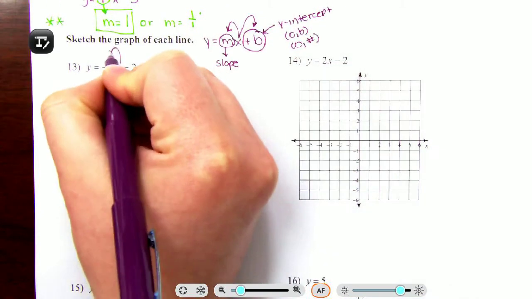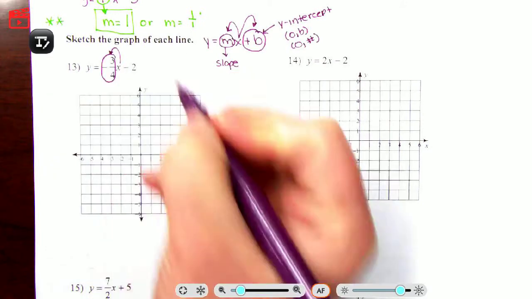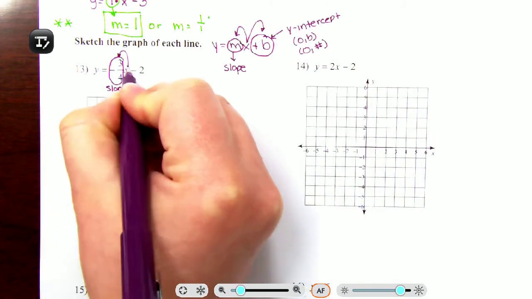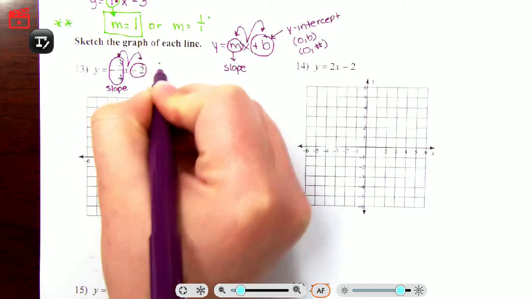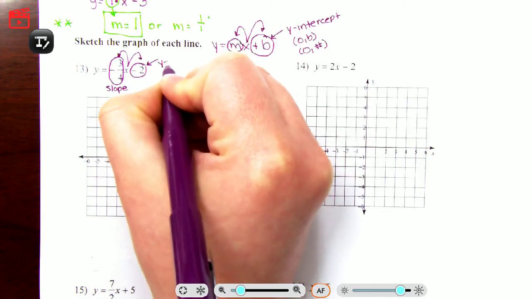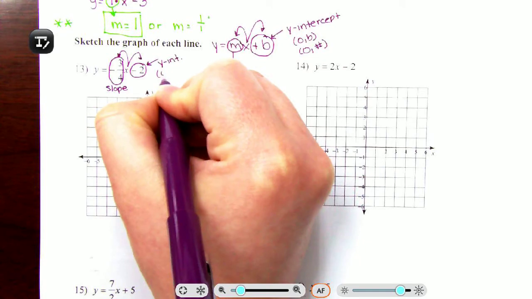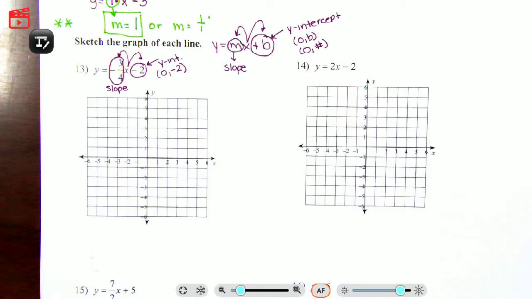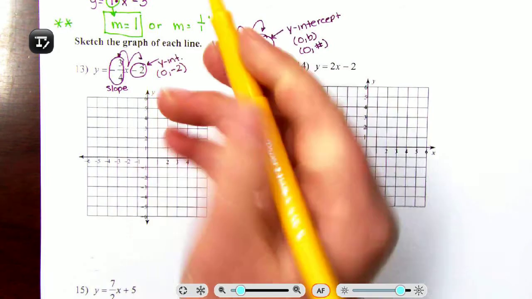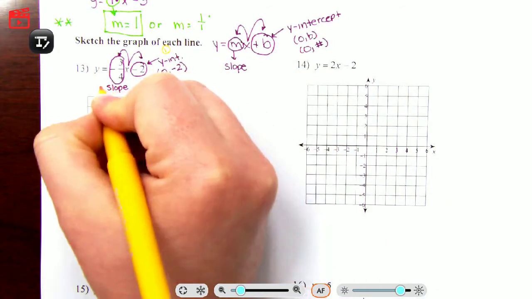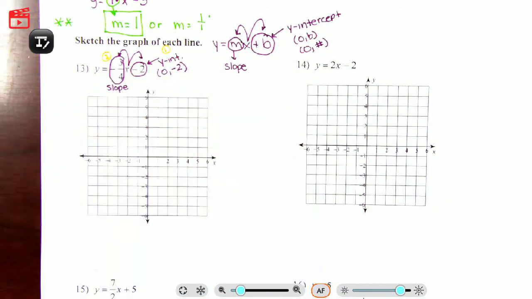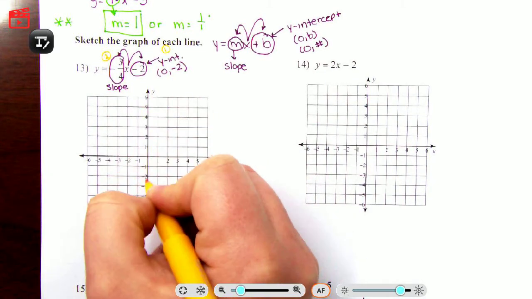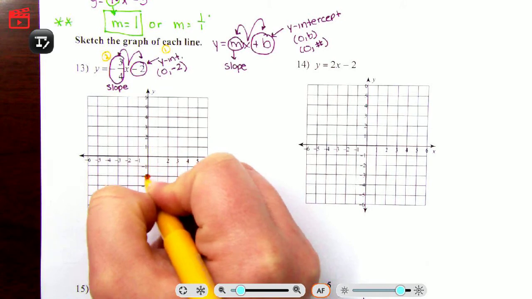So the number in front of x is -3/4. That is our slope. The number behind x with the sign is -2. That is our y-intercept. Again, that is (0, number), or in this case, (0, -2). So you want to start off with this. So this is your step 1. Slope is step 2. So step number 1 is you find your -2 on your y-intercept. There it is. Put a point on there.